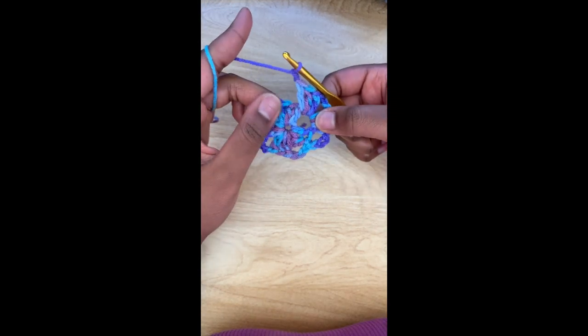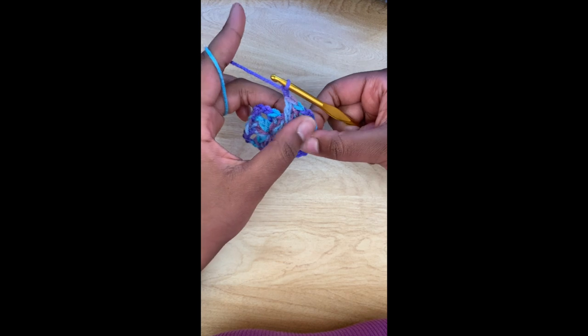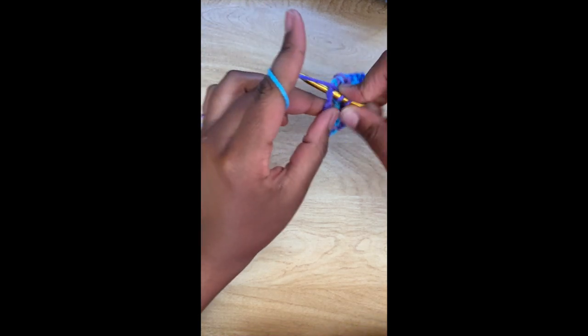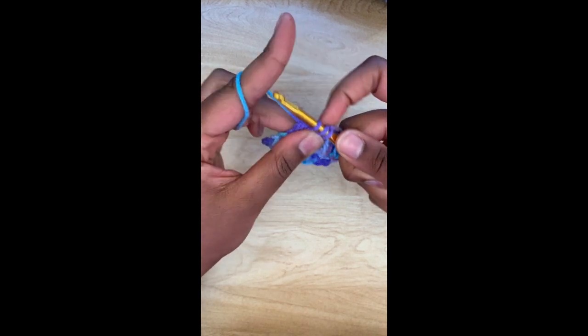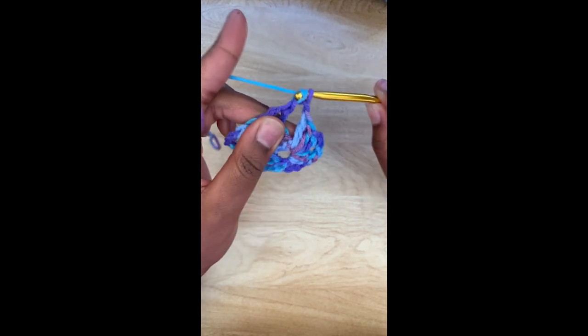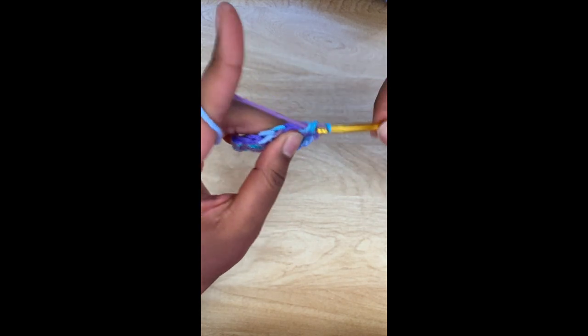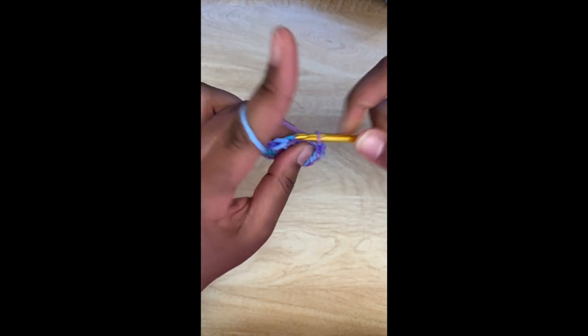So we're going to go ahead and chain one. And now we're going to do the same process that we did before in the previous corner. So we're going to do a total of three double crochets. And then we're going to do three chains to separate that. And then we're going to do three more double crochets, and I'll meet you back at the end part of this second round.